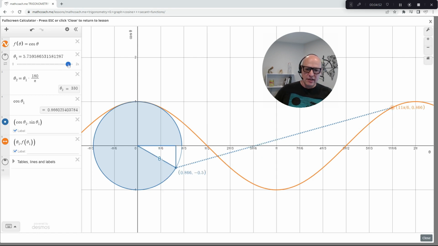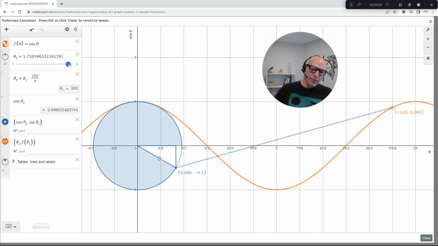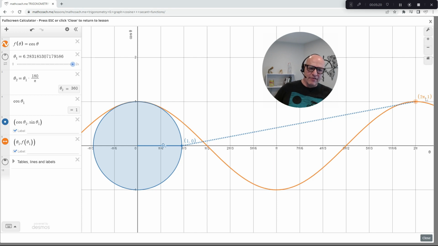Okay, so as I continue to go up, notice going from 60 degrees, I have a cosine, or sorry, an x value. The adjacent value here is 1/2. It increases at 330 degrees, right? So it's increased in size, and this is beginning to approach its maximum of 1 again. And when we get to 360 degrees, the cosine function is again at its maximum value of 1, completing its 2 pi period.